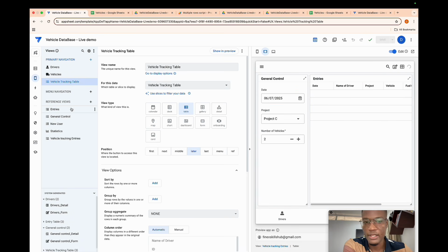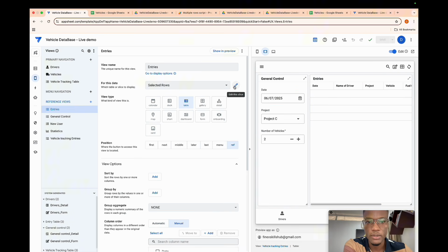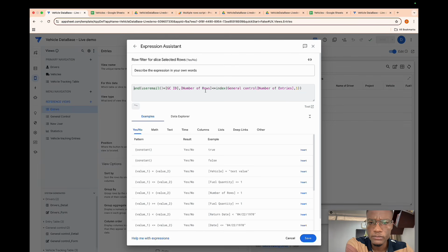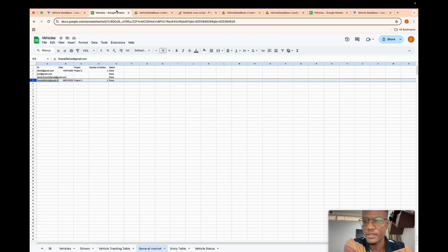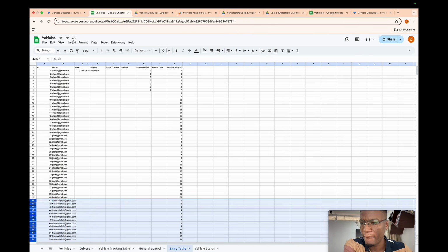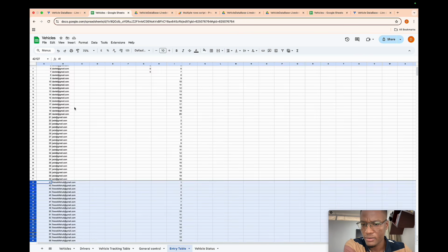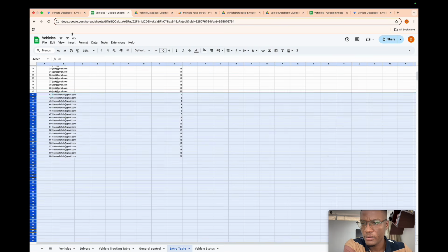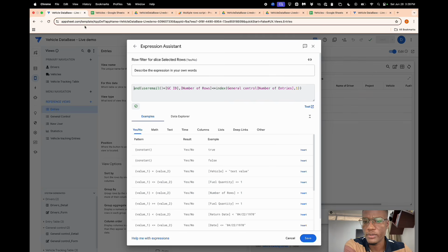Now let me see. I think there's something still wrong with this formula. Okay, so user email is equal to GCID, and then GCID. Let me see. So what's wrong?